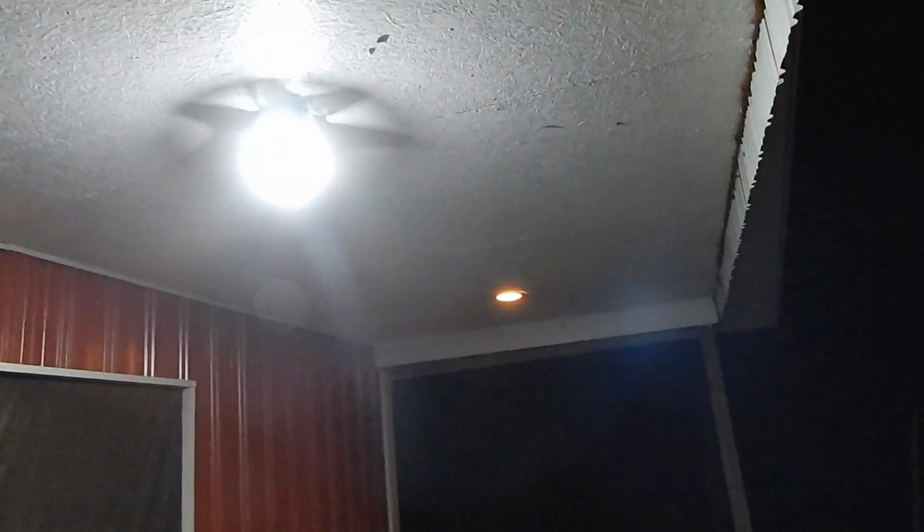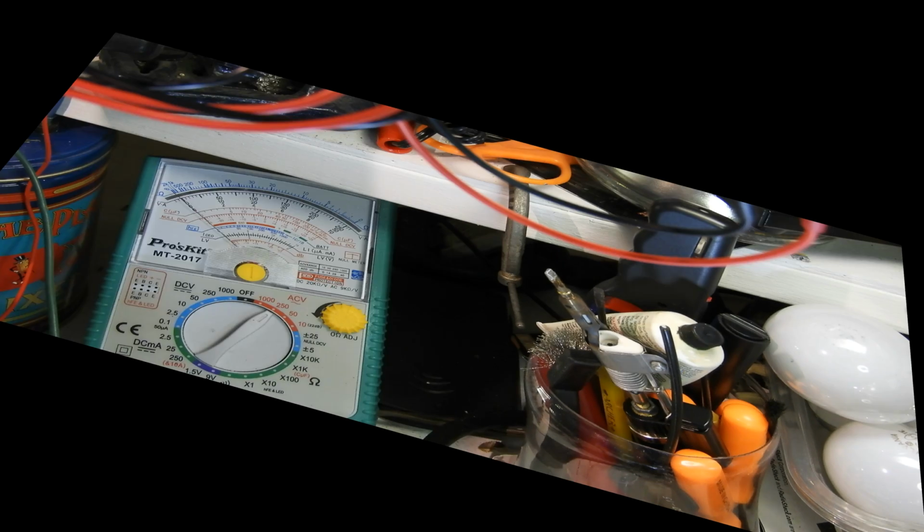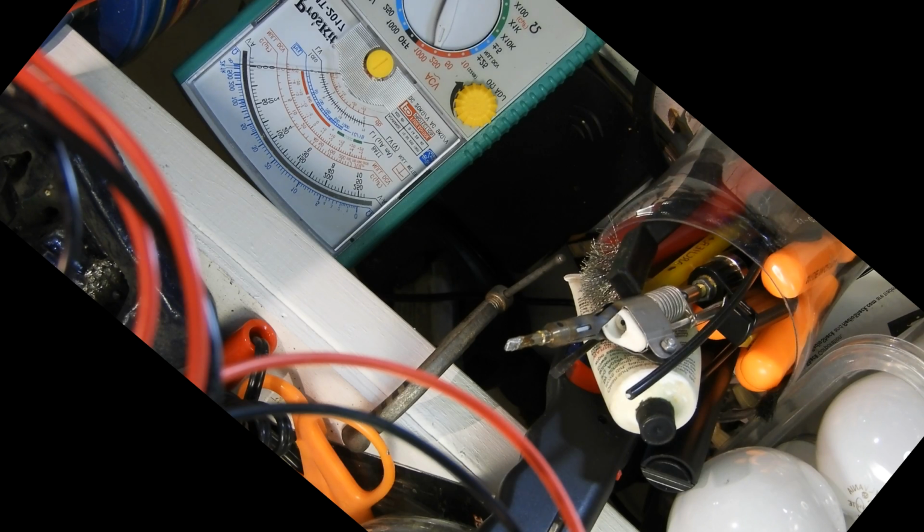I'm tiptoeing out to my hot tub. I don't have that bright light on me. It's pretty much on or off. Oh, there we go. Well, that's a quickie. I just wanted to show off my solar goodies.